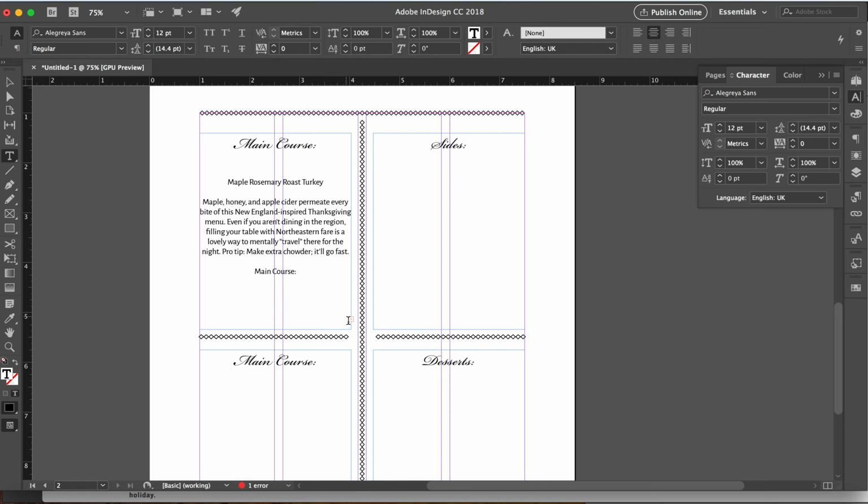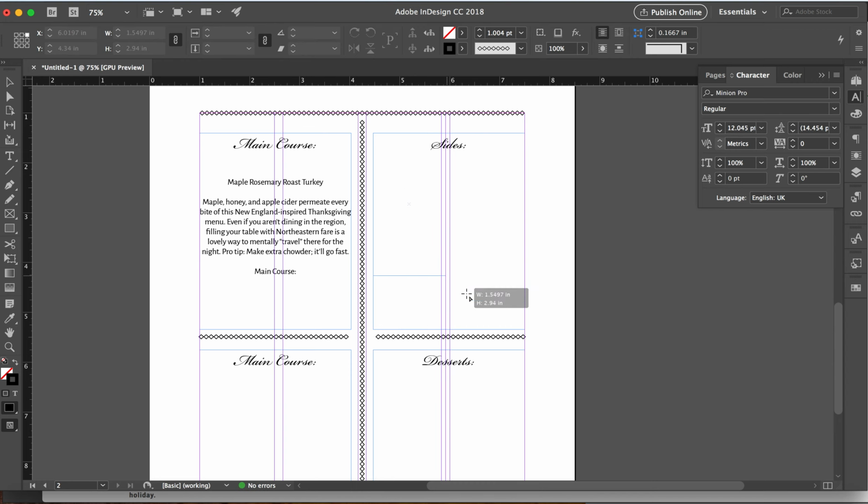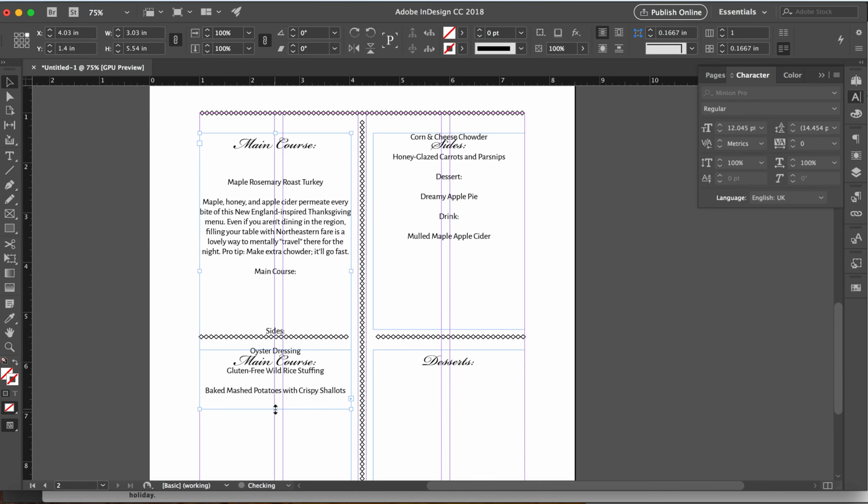What I'm going to do is click here, click this area, click and drag over this column like so, and you'll have that pasted over. So we no longer have any text that is lingering down here.